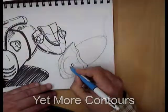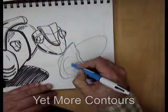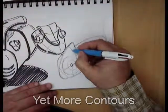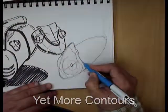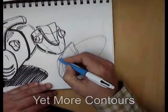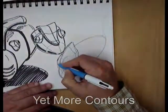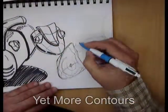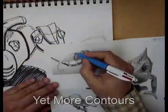And you'll notice here I'm making a slight mistake, just working out how these contour lines are going to curve. And you'll see later on when I do the outline, they actually curve down rather than, as I first thought, up. So you'll have to work these things out as you go along. It doesn't necessarily always happen first go.